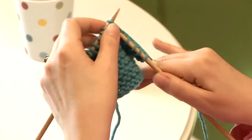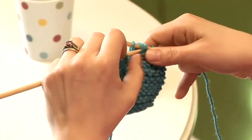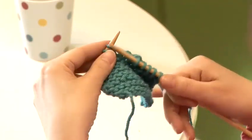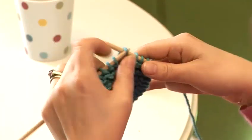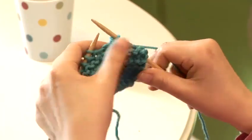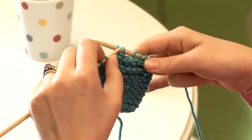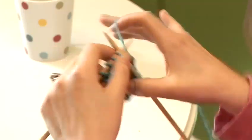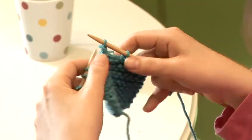So I knit 2 and then cast off first one over and off the needle, just a normal cast off. Knit the next one, lift it over and off, knit the next one, lift it over and off, and the last one. So we're just casting off like normal.